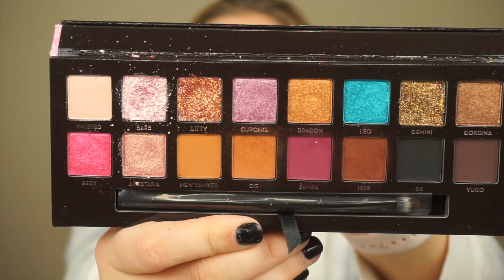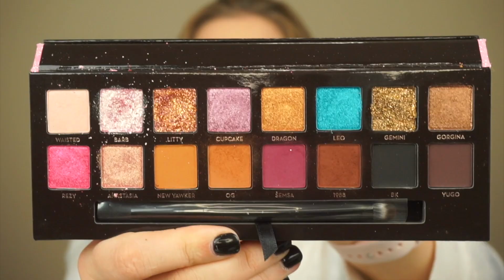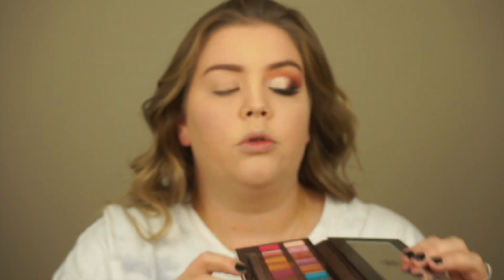I love this palette. Hey, guess what? I love this palette. It is so amazing. Y'all know that I love my Huda Beauty palettes, but this palette, oh, look at all these beautiful colors. They are absolutely stunning. Like, do not let any of these colors intimidate you. They are so perfect. So, as you guys can see, your girl did a cut crease up in here.